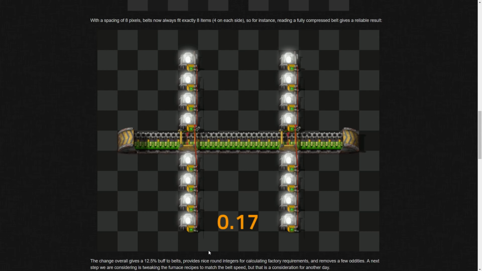That said, in the comments on the thread, on the forum, V suggested that they could change the smelting recipe for iron, copper, and stone brick from 3.5 seconds to 3.2 seconds, and that would keep the ratios where they currently are. And then obviously steel would go to 16 seconds to be exactly 5 times iron. Yeah.